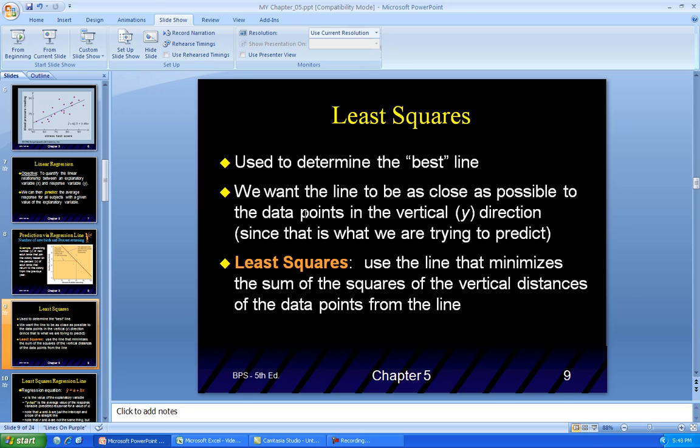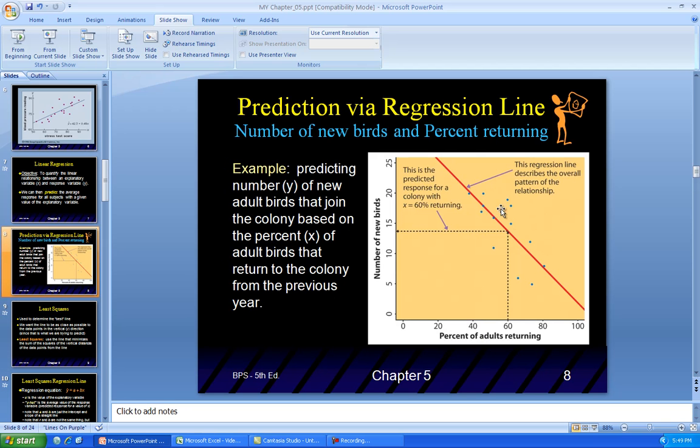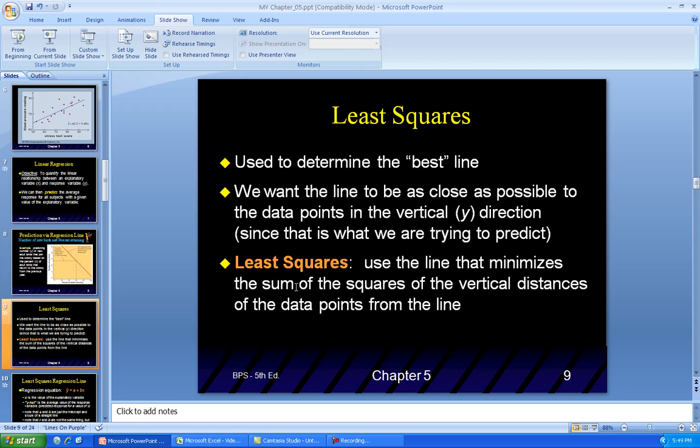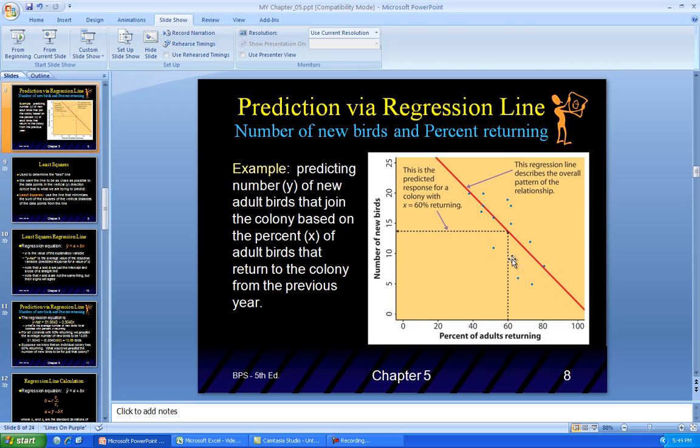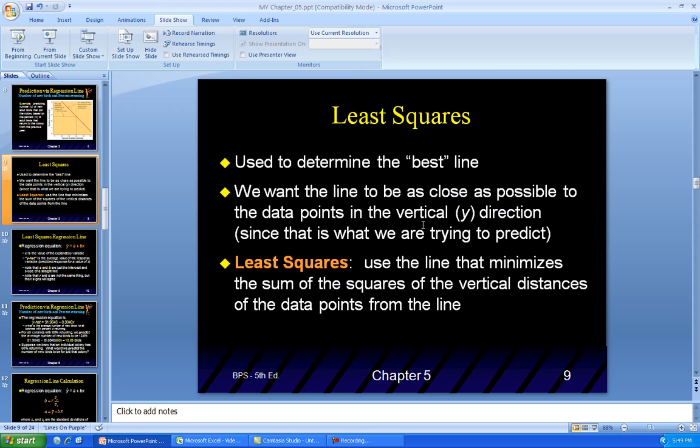The way you do that is least squares. And least squares was developed by French mathematicians back in the 19th century. And we're not going to go through the whole history of that. But you're trying to find the best line. If you ever took a course where you had to draw a graph and you had to make predictions, say like chemistry. Chemistry is usually a good course to draw a graph. And you have to draw a line and you have to draw it as best as possible. Well, you probably have to do that by hand if you're a certain age. Those younger people in the class have no clue what we're talking about. You're going to use Excel to do all that work. So you're lucky. You don't have to do this by hand. So you want the best line that goes through all these points. So you do that by least squares. And least squares means use the line that minimizes the sum of the squares of the vertical distances of the data points from the line. What the heck does that mean? Well, it means that you take these points and see how far they are vertically from the line. And there's some type of math that you can do. It's in the book. But you're not going to do that. Because that's not what our point is. Our point is to look at a graph and make a decision about it.